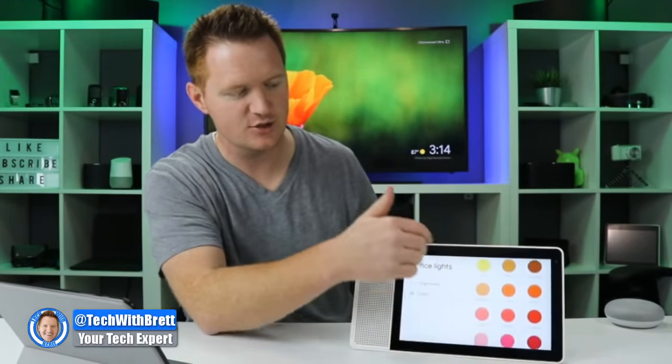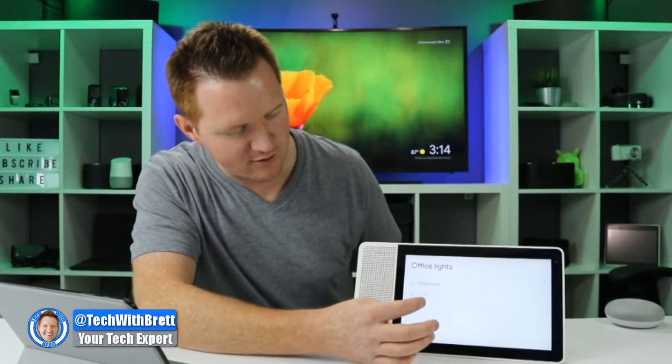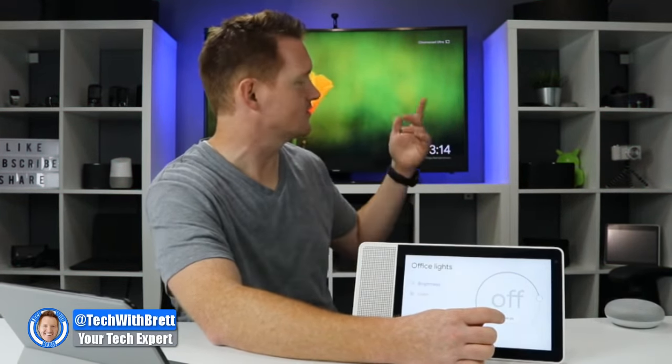So here on the smart display, when doing home control, I really like the menu that it shows. Here it's showing a menu for all of the office lights. Let's try real quick. I'm just going to turn off the lights and see how that goes. Turn off. Turned those lights off. I don't know why these other ones aren't turning off.